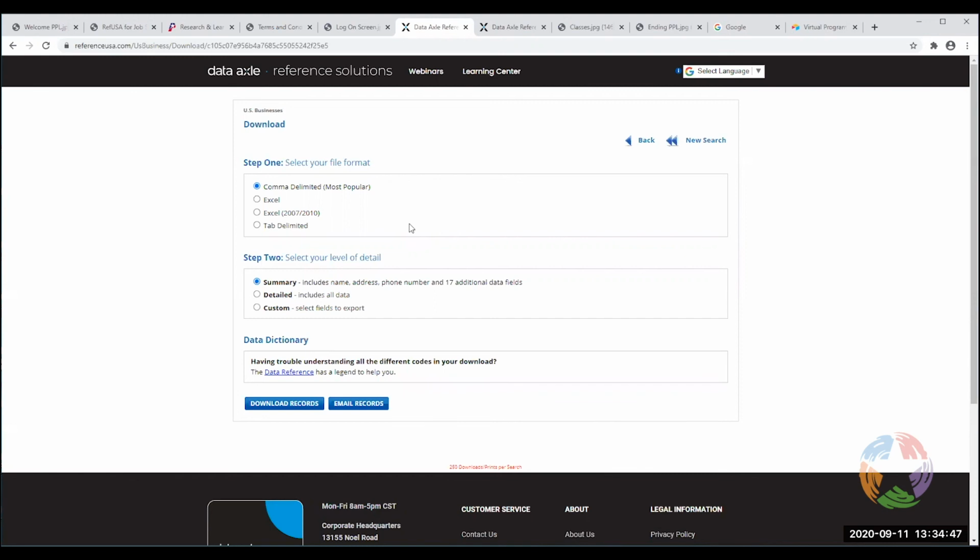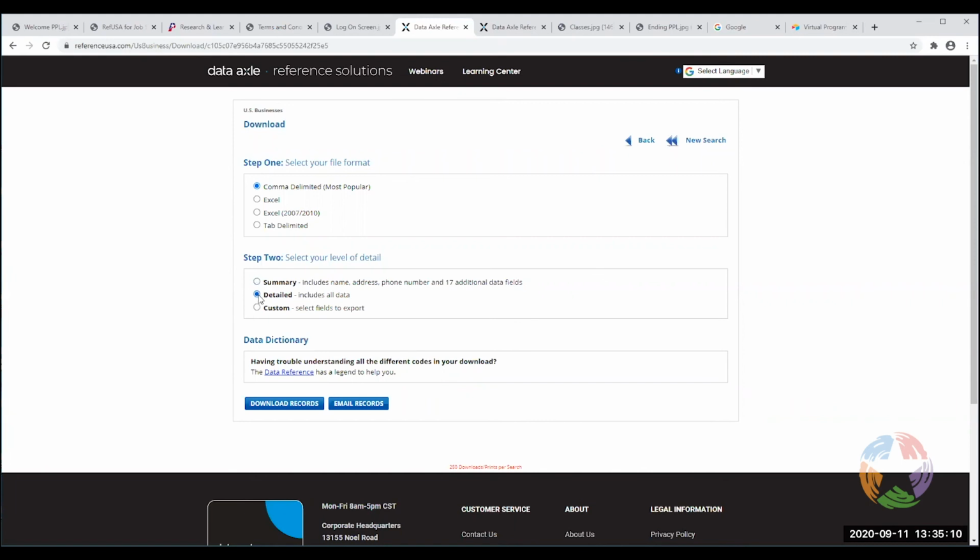Okay. Now the next step is you want to choose your level of detail. You remember in the print, we had the summary. That's really not a lot. It gives you basically about 17 data fields. It's okay, but we need more.